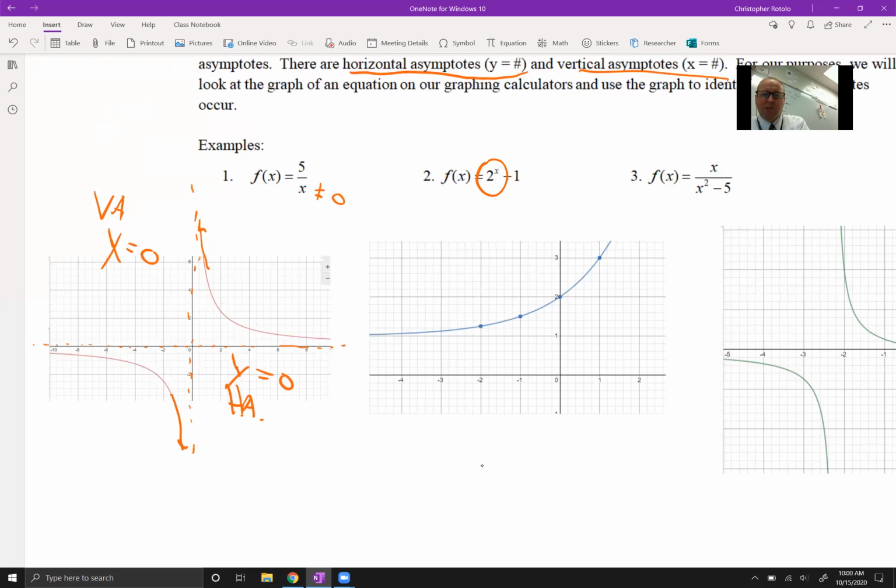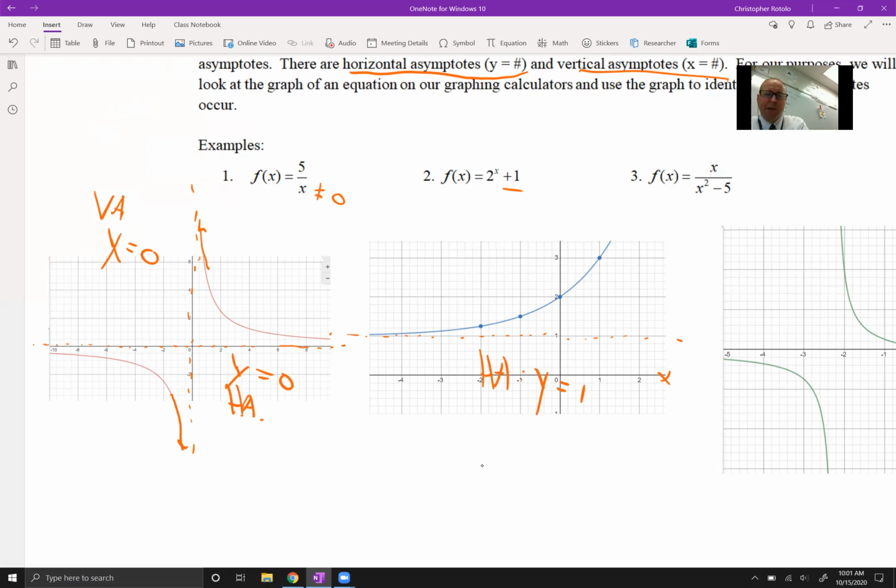This is an exponential equation. So we're going to see what's going to happen here. But it looks like it has this +1 on it. And we're used to some of these translations. This +1 truly has moved it up. Typically your exponentials won't cross the x-axis. But in this case, we have this horizontal line. It goes through y, so horizontal asymptote, and that's going to be y equals 1.